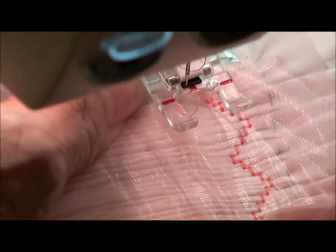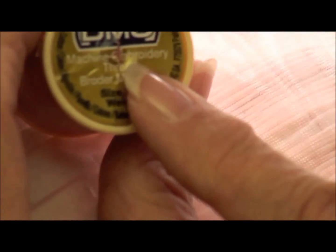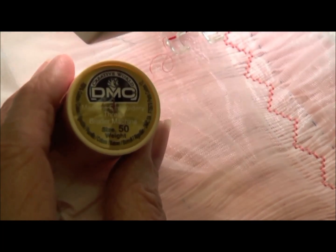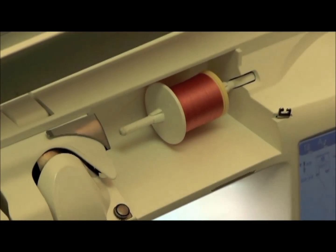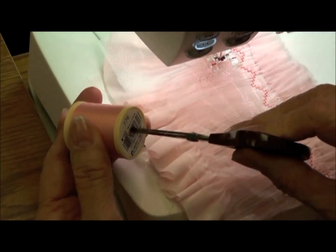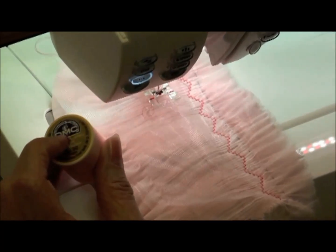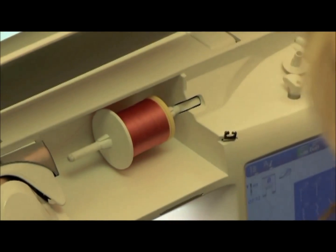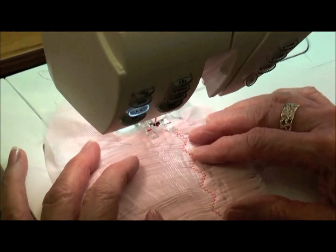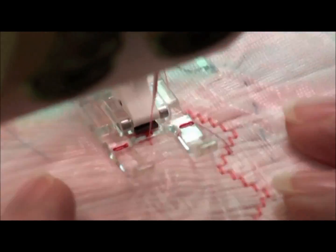But first of all, I'm going to do the cable stitch, and I want to make sure that my thread's always in the back. And I have a special little tip for you. When you're putting your thread on the sewing machine, remember most all of our sewing machines have the spindle that is out of plastic. Well, sometimes this paper can be very tough. So I always advise my customers and my students to poke the hole with your scissors, because then you won't be putting pressure on your spindle and you lessen the chance of breaking it. I'll be giving you a few little tips as we go along. It's just stuff that we've tried through the years and found that they help, because we want to protect our sewing machines and keep them sewing nicely. We hate for them to have to go to the hospital.